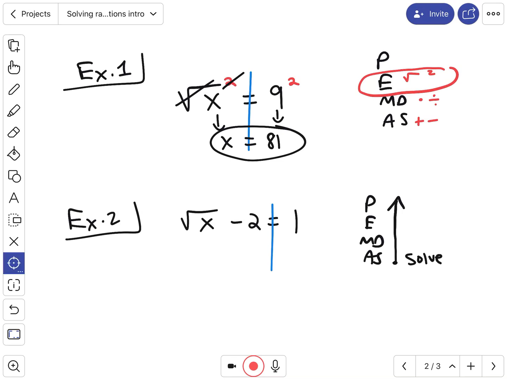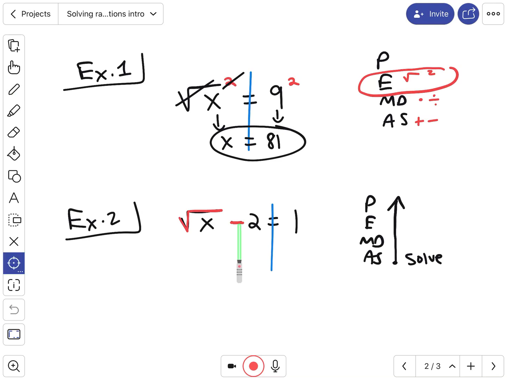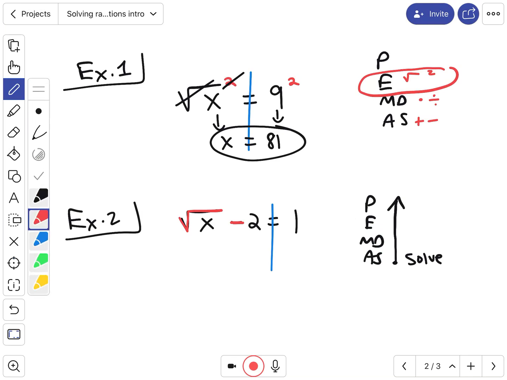When you're just combining like terms, you start at the top and go down, but when you're solving, you're undoing what was done to it, and you're going in the reverse order. So this is subtraction, which is at the very bottom, so that's what we're going to get rid of first. And this here is pretty much on the same level as the exponent, and that's what we're going to get rid of last.